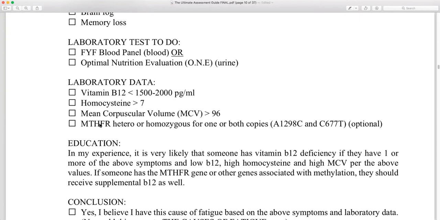So this is a gene that utilizes B12 in order to make methionine from homocysteine. This is called methylation. And this pathway, oftentimes if you have these genes, you need more B12 and folate and some of these intermediates in order to help with your detoxification process. So this can be a big problem for people. So this is definitely something to look at. Now, the optimal nutritional evaluation will just have it as a urine value that'll say high need B12, or basically severe deficiency of B12.